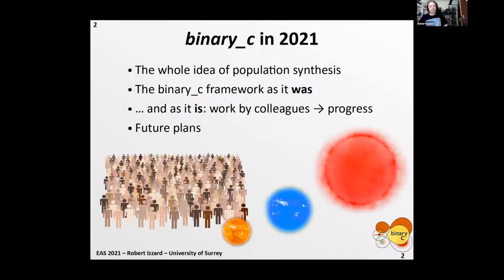So today I will go through and say what we have done with this code in the last few years, and a little bit about what we're doing now, because we've got quite a few very nice, very good people working on this, and also the future plans. And I'm hoping that you can help me with the future plans, because we've seen many talks where we've got great ideas of physics, but we can't test them out.